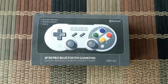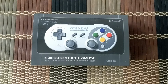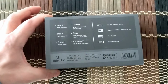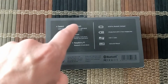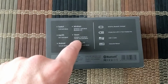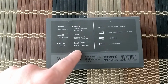So today we're going to be taking a look at the SF30 Pro Bluetooth gamepad. It's a controller by 8bitdo that's primarily marketed as a Nintendo Switch controller, but it also works with many other systems. Take a look here. You got the Switch, Mac OS 10.7 and above, Android, and Windows 7 and above. It does have Bluetooth 4.0. You can use it with Steam. I'm guessing they mean Steam OS and not just regular Steam, although it should work with regular Steam on regular Windows as well. And Raspberry Pi.